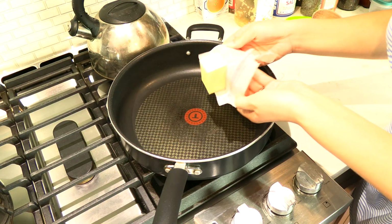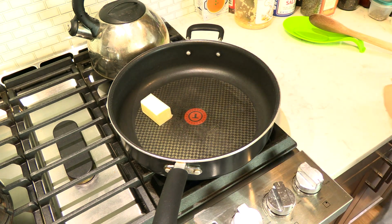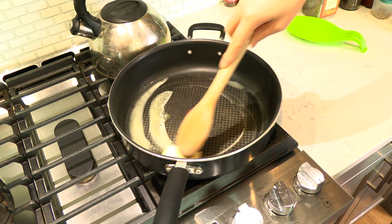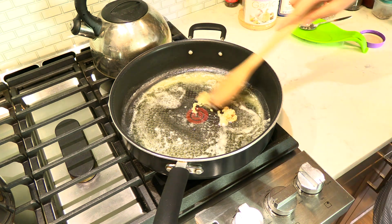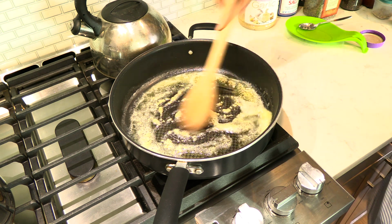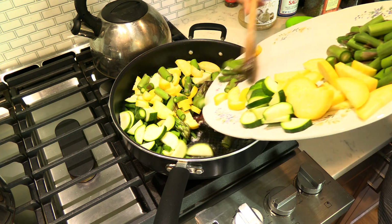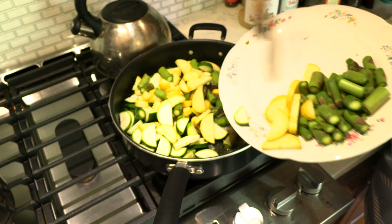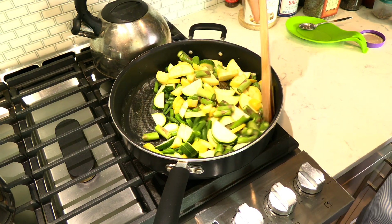Add 4 tablespoons of butter to a large sauté pan. Turn the stove on medium heat and stir the butter around the pan as it melts. Add 1 teaspoon of minced garlic to the melted butter and stir and sauté for 30 seconds. Next, add all the pre-chopped vegetables to the pan, everything except the halved tomatoes. Stir the vegetables as they cook lightly over medium heat.